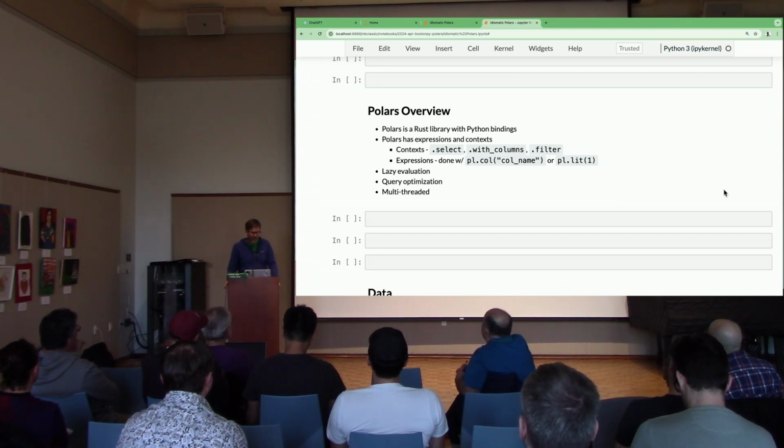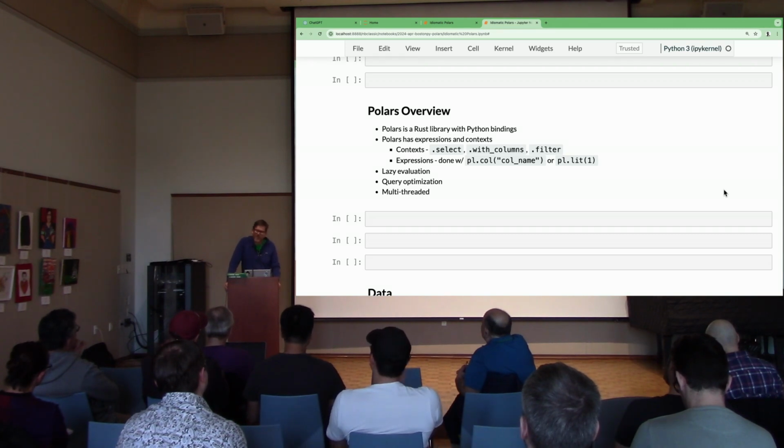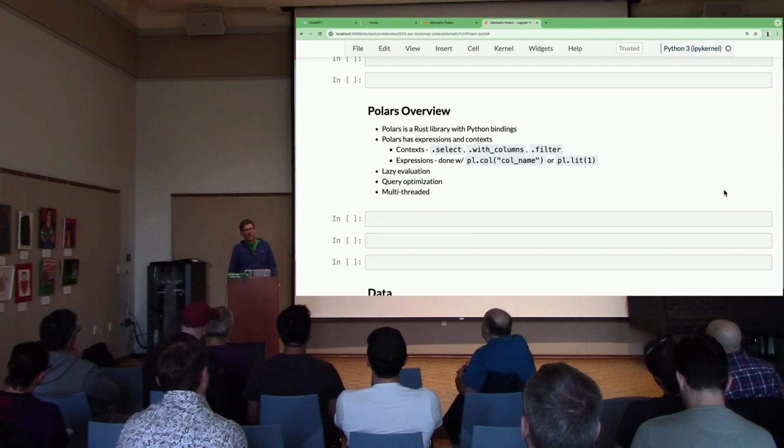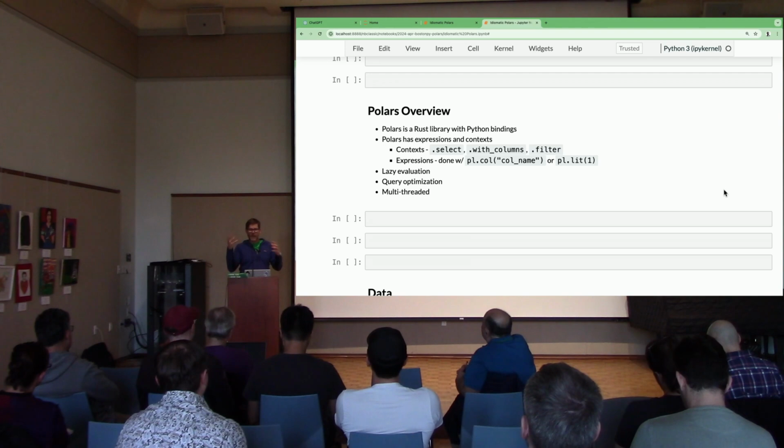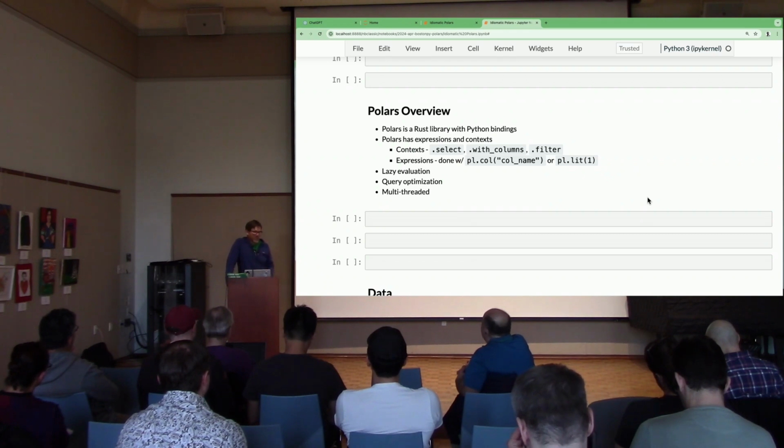And I should say, if Pandas is a way to manipulate tabular data that has rows and columns, Polars is as well. So we're talking about tabular data manipulation here, rows and columns. If you had something in a spreadsheet, or something in a SQL database, that would be rows and columns, and that might be something that you would consider using Polars as a tool to work with. Okay, so these contexts and expressions don't exist in Pandas, so that's completely new.